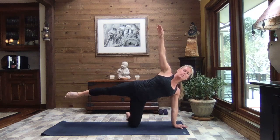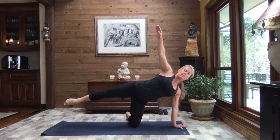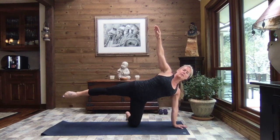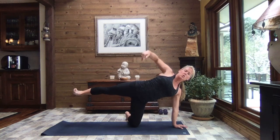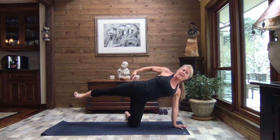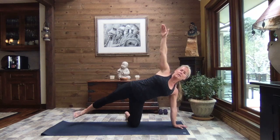And switch. Beautiful. Now hold. Flex your foot. Press through that heel. Squeeze that gluteus minimus, guys, that little muscle in your butt. Great stabilizer. And release that foot down.